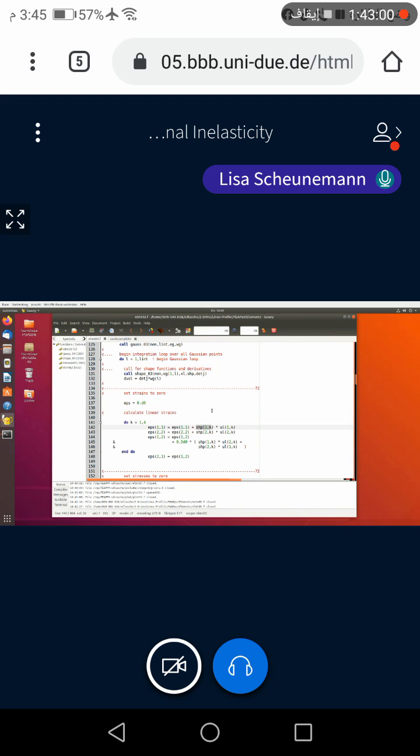And here in shape 1, so in the first row, we have the derivatives with respect to x, and then the column is referring to the node. So the shape function of node k derived with respect to x would be what I marked here, so shape 1, k.